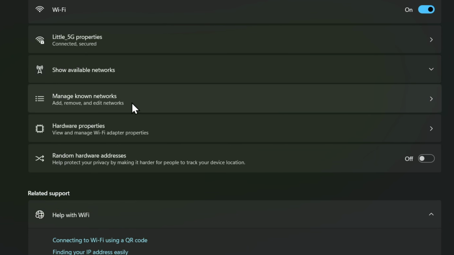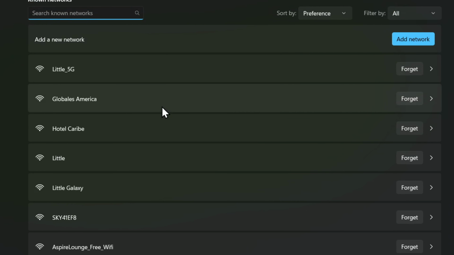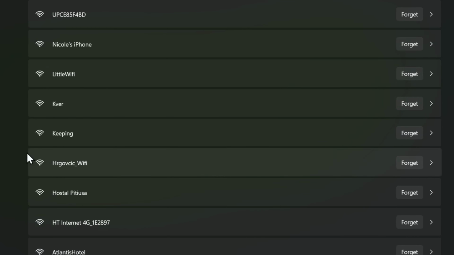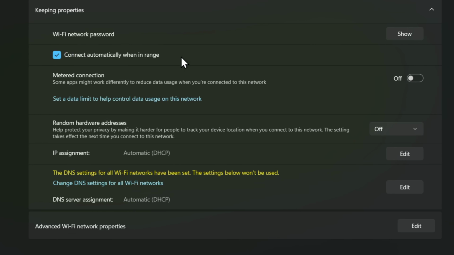Under this section, simply click on Wi-Fi at the top and go ahead and click on manage known networks. Here you'll be able to find a list of all the networks that you've connected to in the past, also the one that you're currently connected to. You can find any one of those networks that you want to check the password for by simply clicking on them, and you will be able to see it shows Wi-Fi network password. This is the same thing as the Wi-Fi security key, and it's going to reveal the password to you.